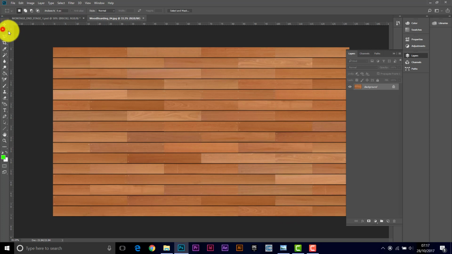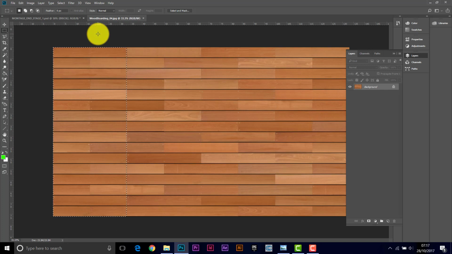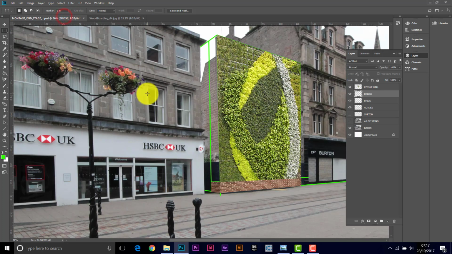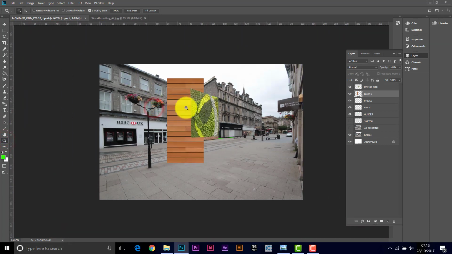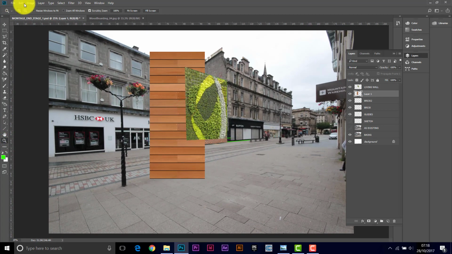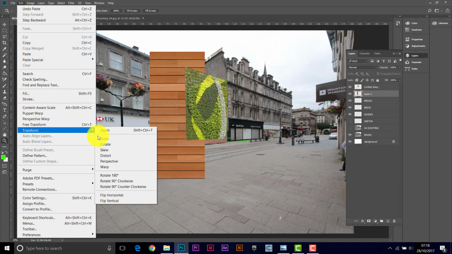Okay, and what I'll do is I'll just take a portion from the side. Let's go to the second kind of panel there and copy that. Control C, Control V. Okay, it's enormous. So we'll scale that down. Edit, transform, scale.